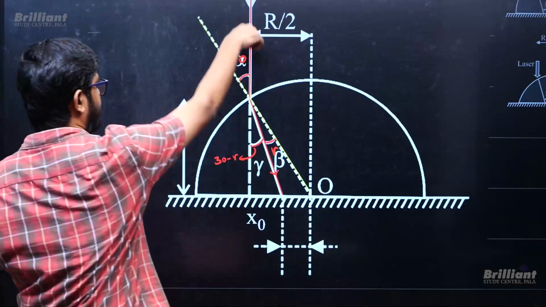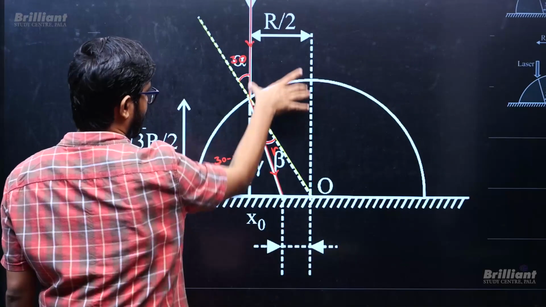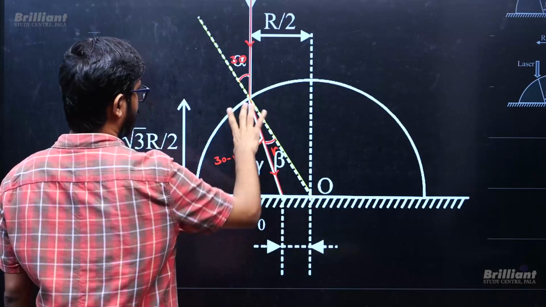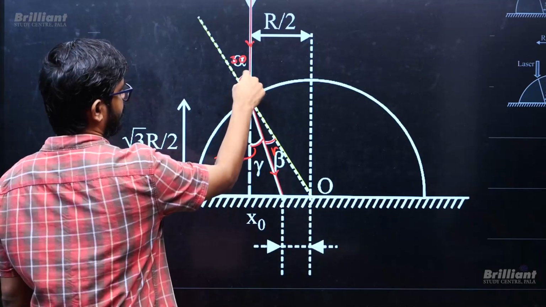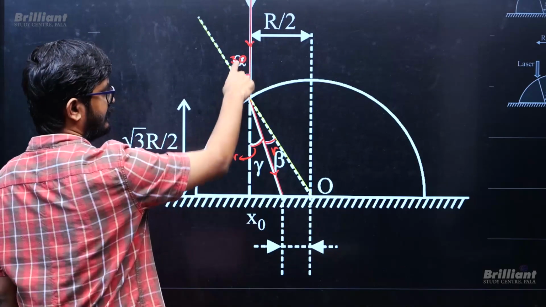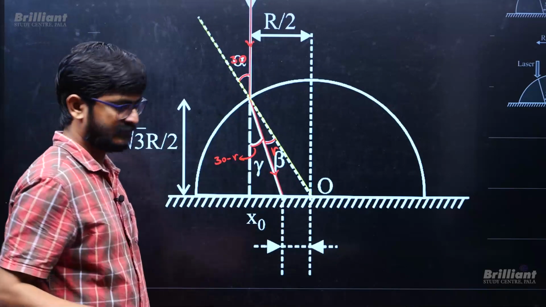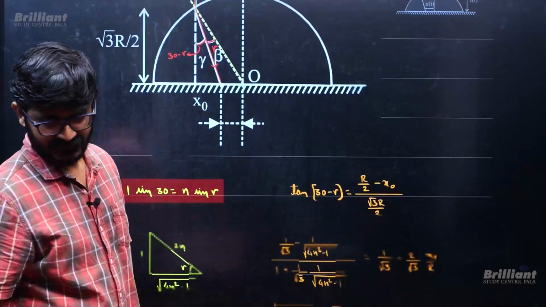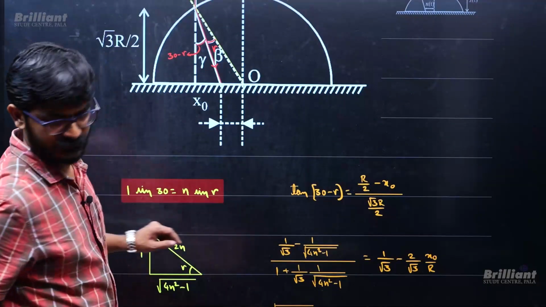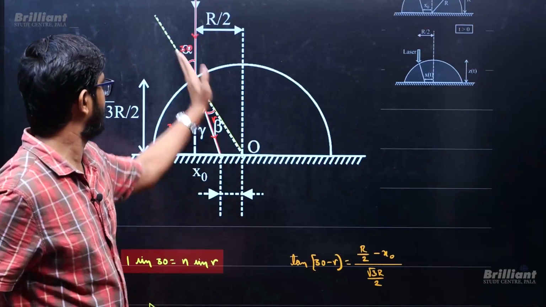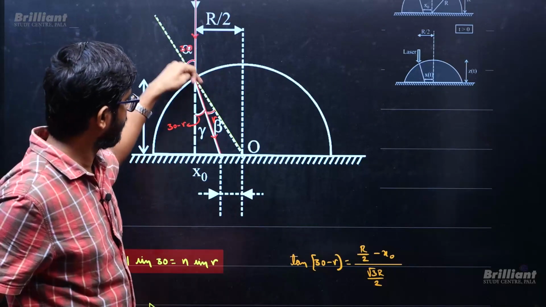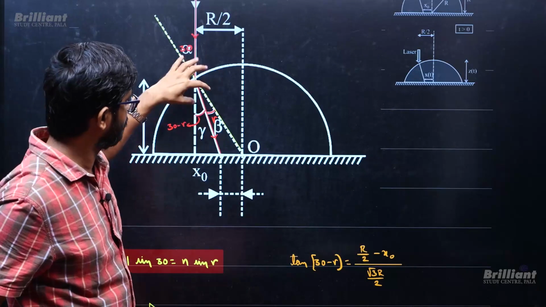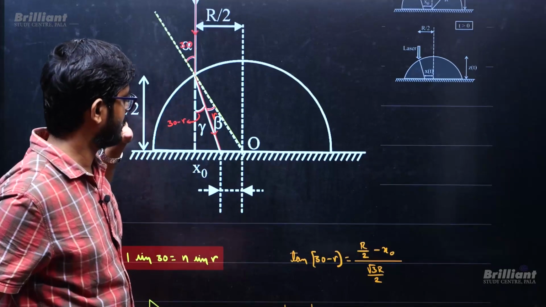Laser beam is coming here and this length is r by 2, given, and this length is r. So you can find this length is root 3 r by 2 and you can get this angle is 30. If this angle is 30, this angle is 30. So the angle of incidence is 30. When you use Snell's law, you will be getting the angle of refraction. This is the normal. So if this is 30, then the angle between the normal and the refracted ray is r, but this total angle is 30, so this will be 30 minus r.